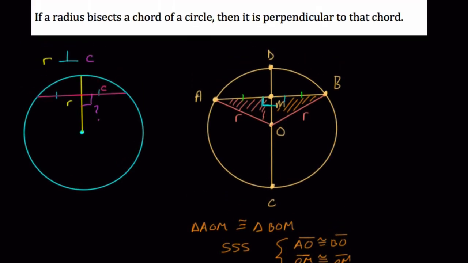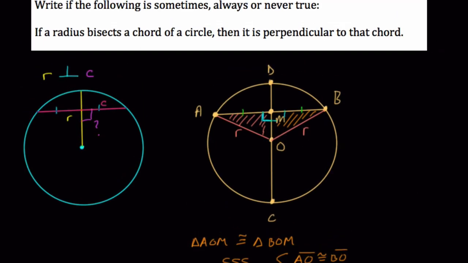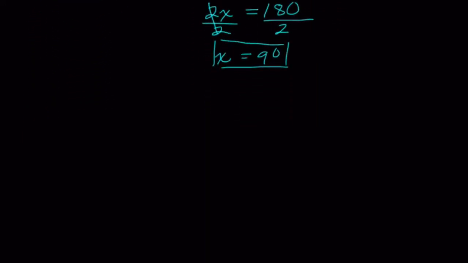Now, you don't want to just stop here with this question, because, of course, they could add variations of this, so this is always true. What are some other ways they might ask you to think about this type of question? Well, in this scenario, they started with a radius bisecting a chord, and then finished with it being perpendicular to that chord. Well, we can reverse that process and still show that it's true. So let's just show that really quick.